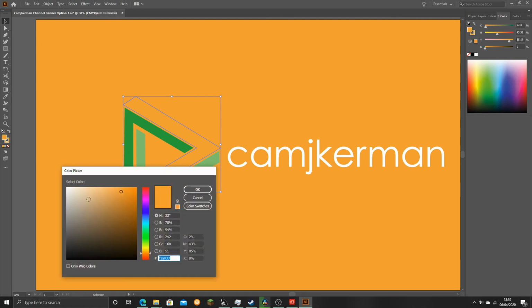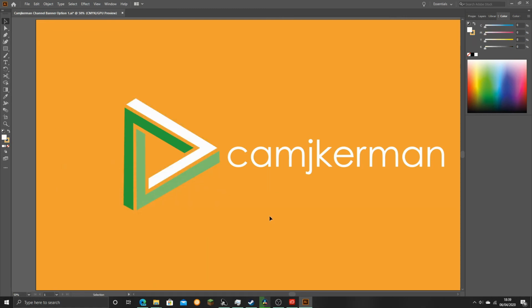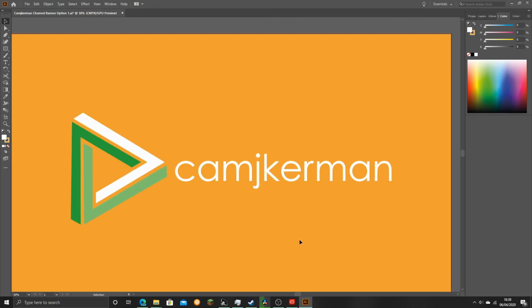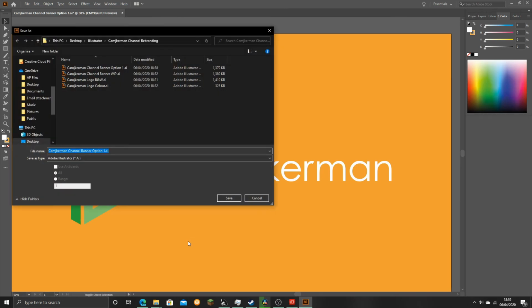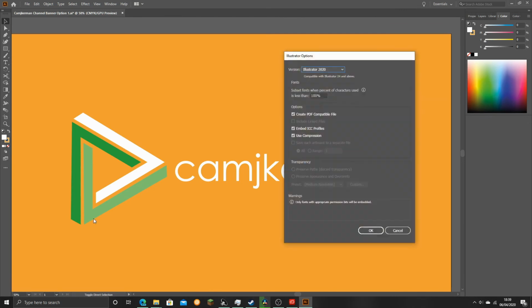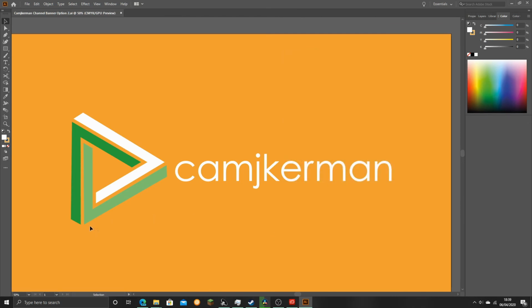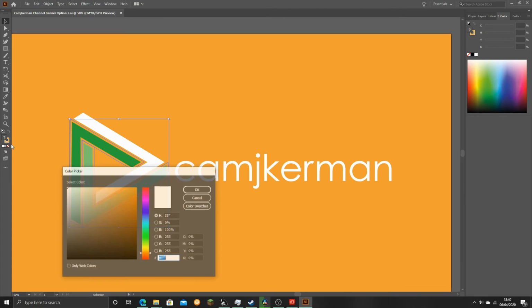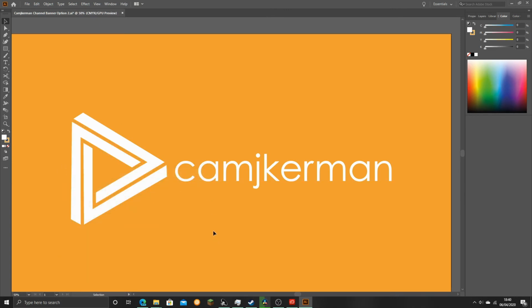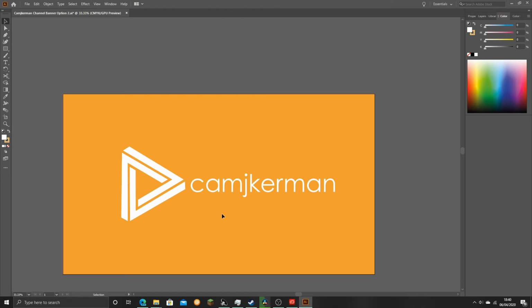But here for the fill, I'm gonna make that white. That looks good. I'm liking that, but I don't like the contrast between these two and this orange background. So I'm going to save this as option 2. Probably the ugliest thing I'm going to create today. And then we're going to have this with the orange, and orange and white, to me, is just a wonderful colour scheme. It just looks so clean. But it's got a bit of fun to it.